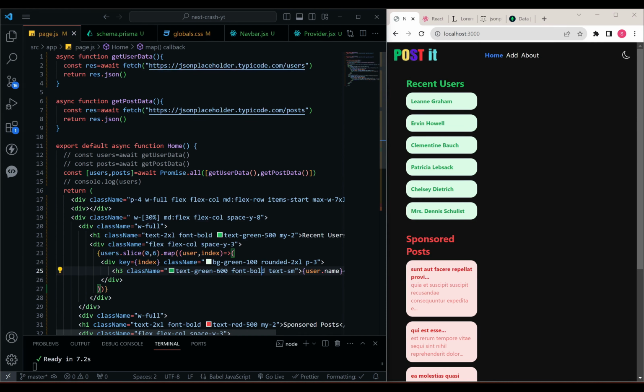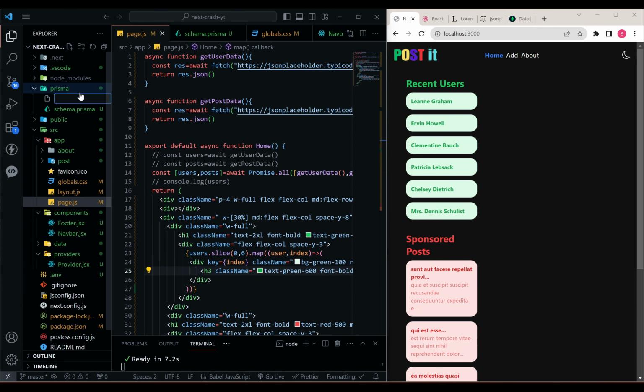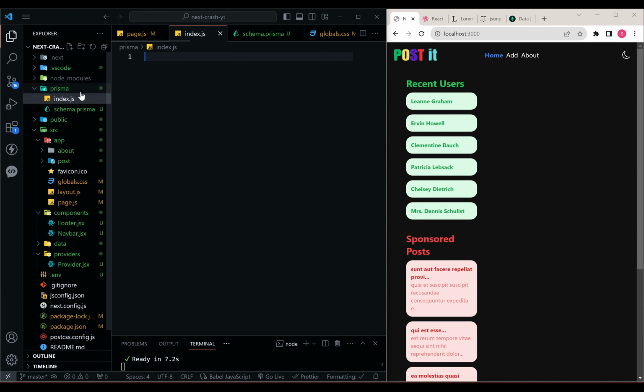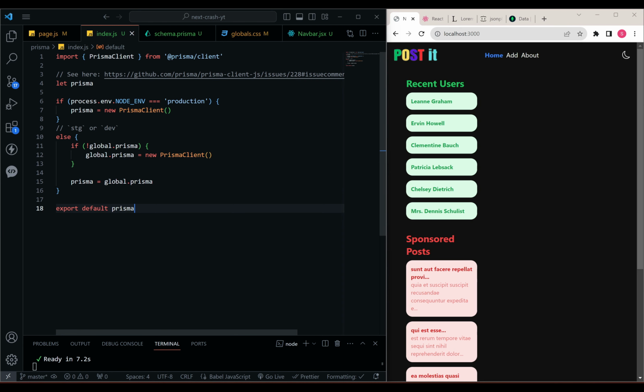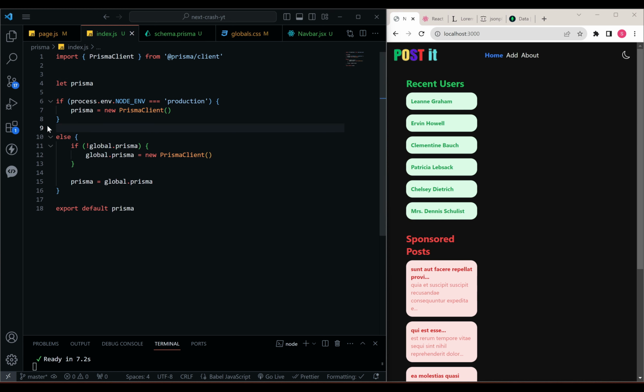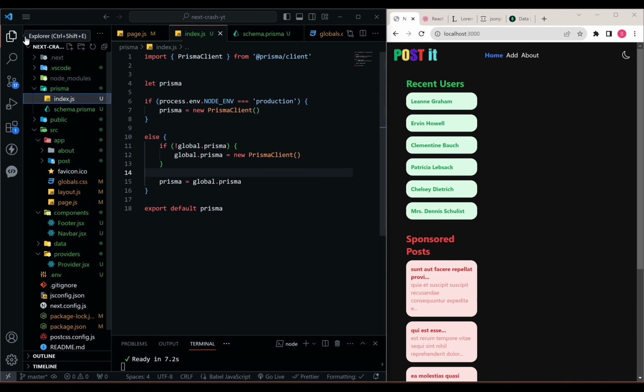That is, let's go to Prisma folder and create a file index.js, and you have to just paste this code because by default Prisma creates multiple clients. That is not good for our project, so we are pasting this code. So it will use the global Prisma client for us, so everything will be fine.